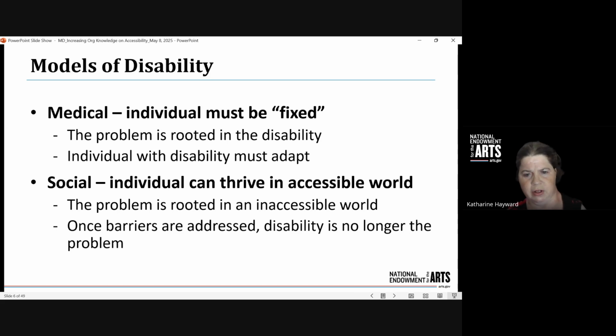So, for example, I am a wheelchair user, and the medical model would say that it's because I cannot walk or do stairs that's the reason I can't get into a theater. Whereas the social model would say, if there's a ramp or an elevator or some other way that has considered someone who might have mobility difficulties, that there is no longer a problem and I could participate.